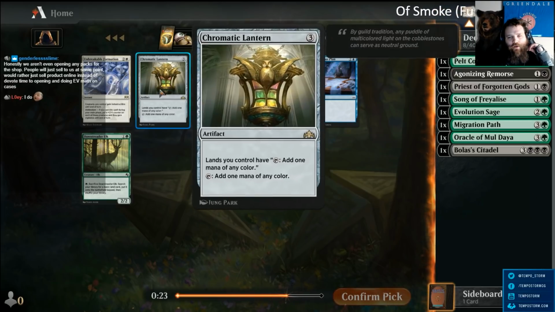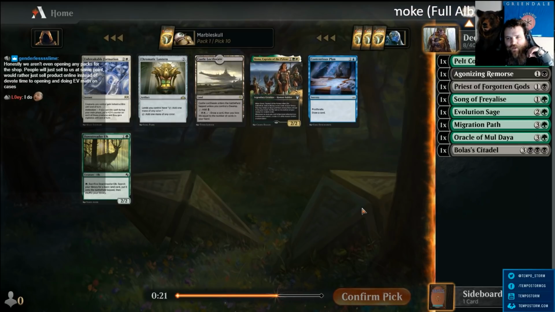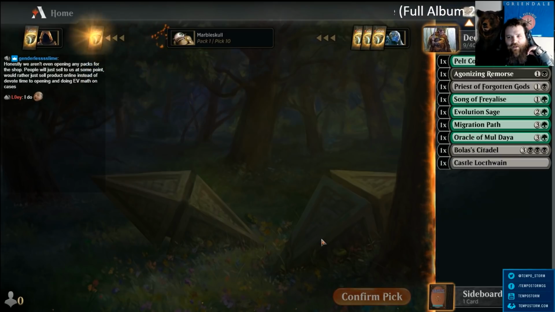Castle is so free, but Chromatic Lantern just ramps us. Ramps the Citadel. I'll take the Castle.